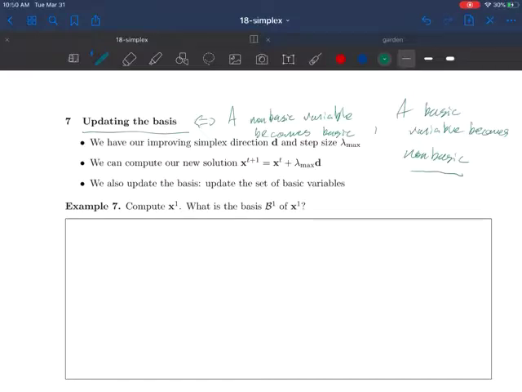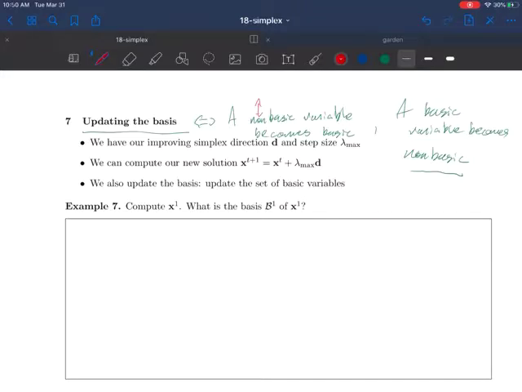Now this is where all of the work that you all have been doing for the online assessment for lesson 17, all of that pain and suffering really will hopefully pay off to understand what exactly is going on. The non-basic variable becomes basic.